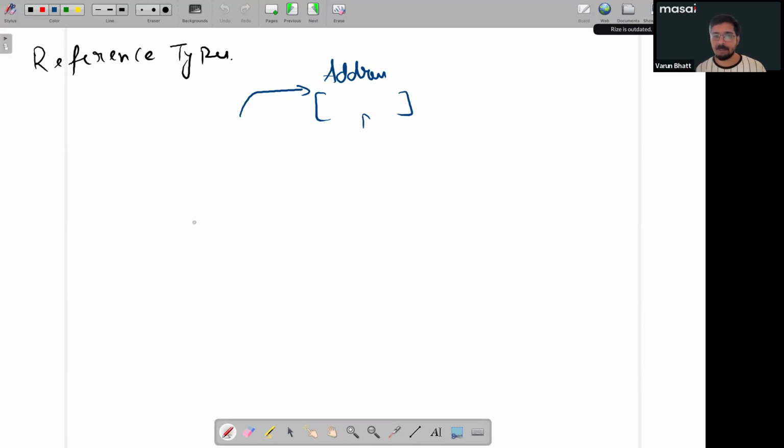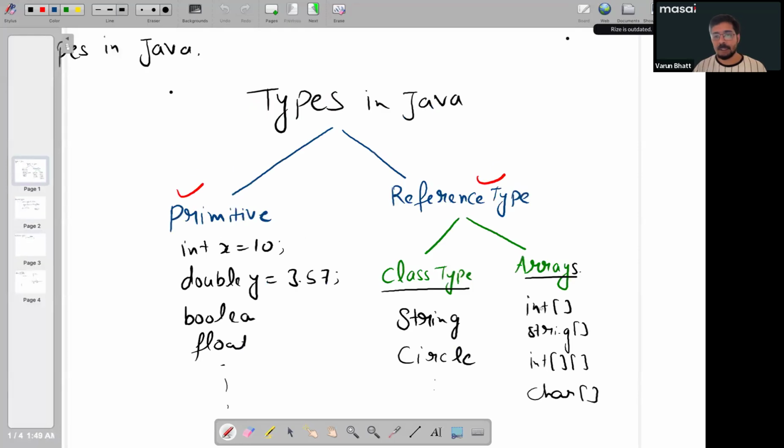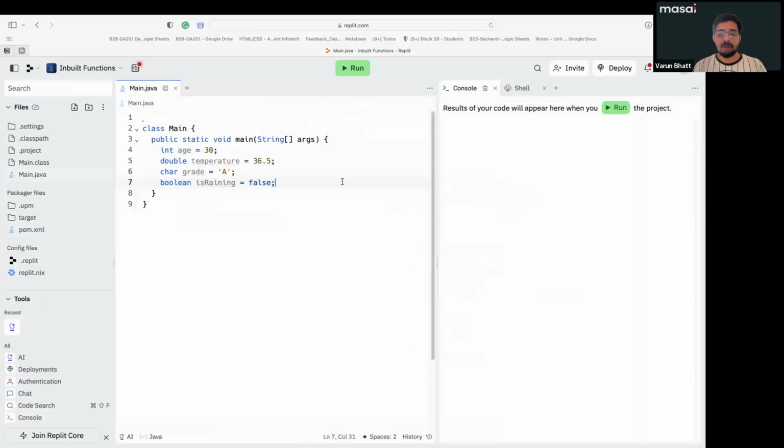So in reference type, we store the reference, and at that reference a lot of information is actually stored. For example, whenever you print an array or a string, like if I'm creating a string s equals new String, something like this.